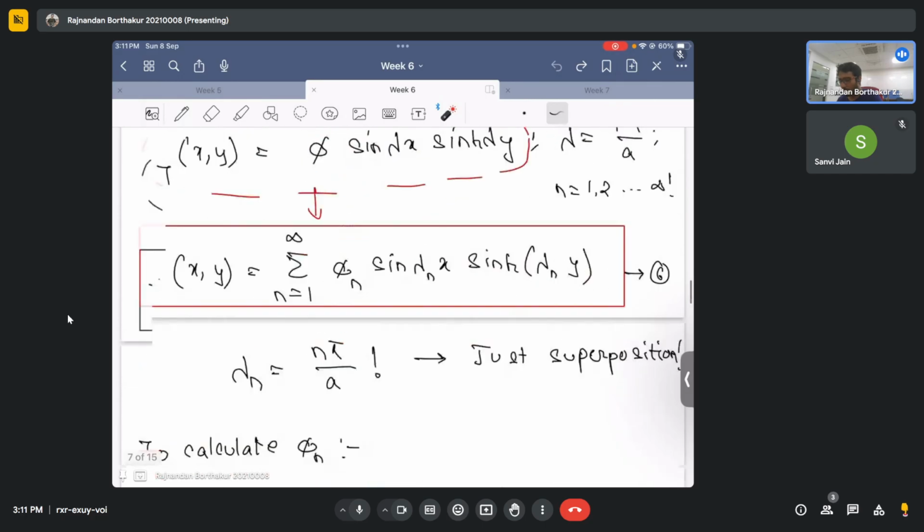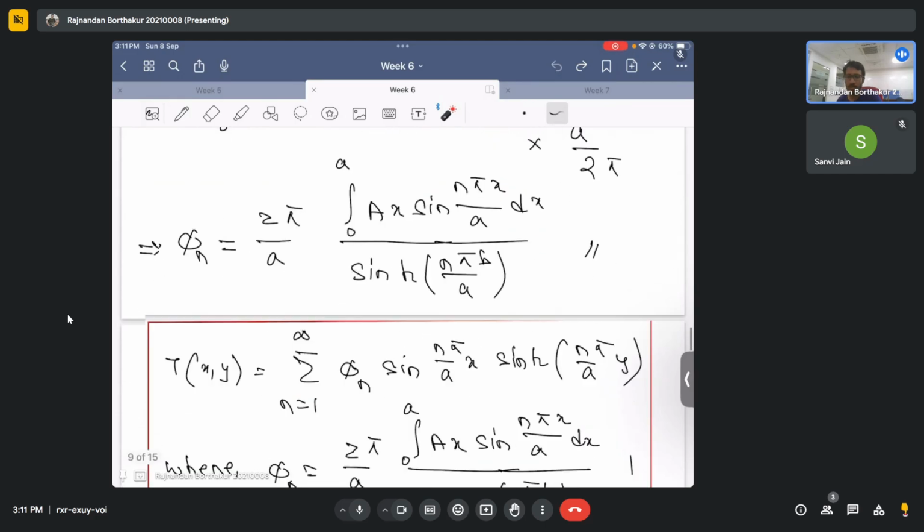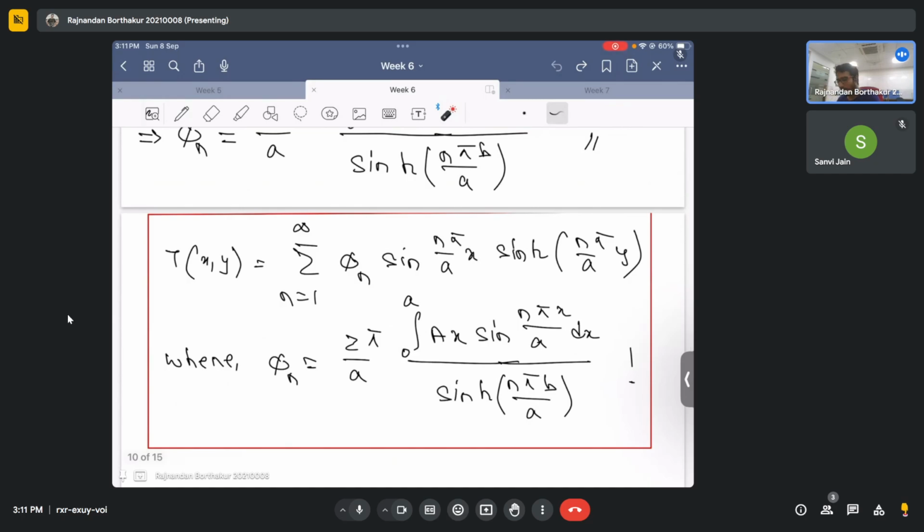It was a long procedure, and thereafter we used something known as orthogonality and the boundary conditions by separating the variables and all those things. After doing that, we finally found the temperature profile, which looks something like this. Now, you may question why we are doing such long algebra. In a practical sense, if you give me a problem, it will take me at least half an hour, and even if you are an expert, you will take around 10 or 15 minutes to solve this problem.